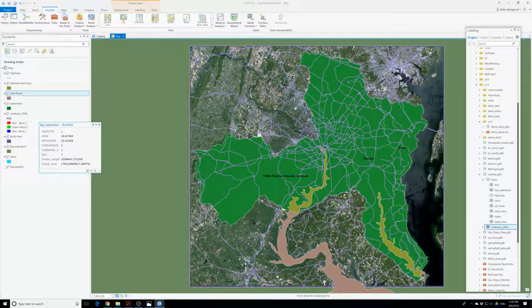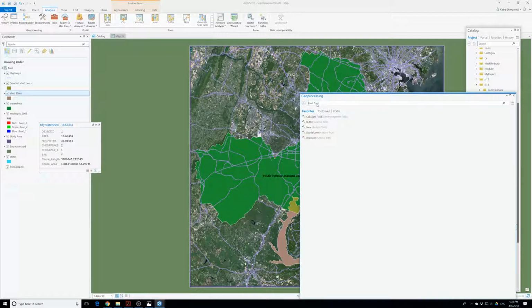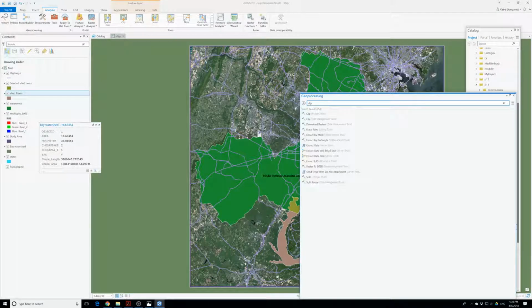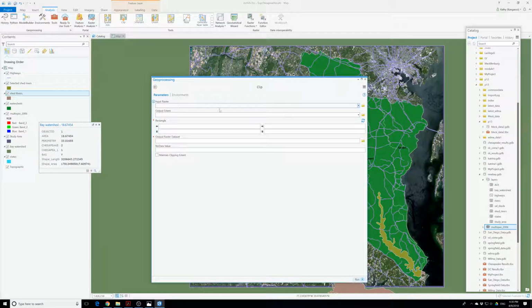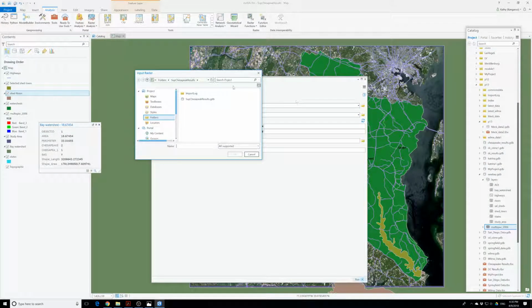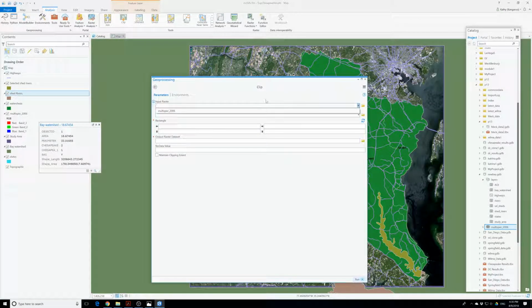And then we will go to the analysis toolbar, click clip. For clip data, the input will be highway. Geoprocessing clip, that is weird.